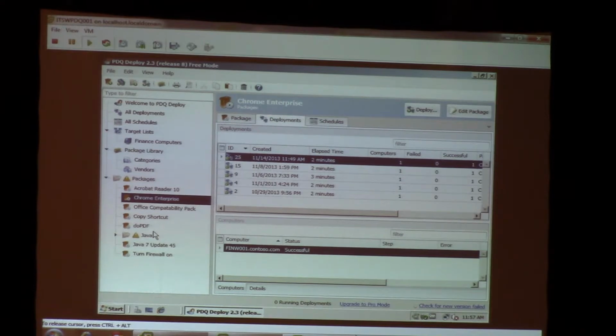What was the bell and whistle that made you go to the pro version? I think it was the steps. Being able to run steps and different things like that. I'm going to actually stand up here. The steps allow you to just run commands, instead of having to write a batch file, because it will push out batch files.